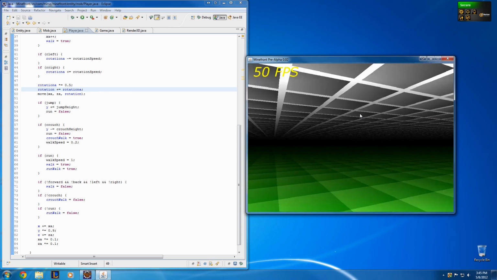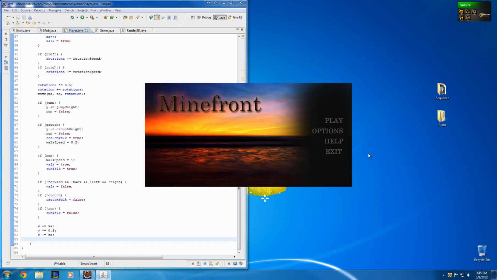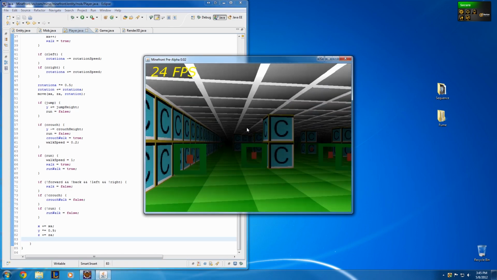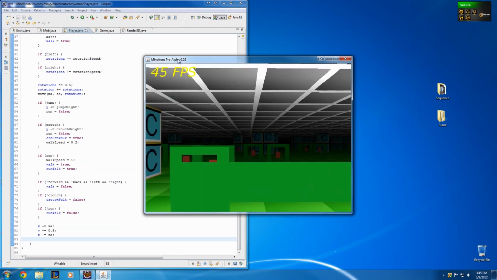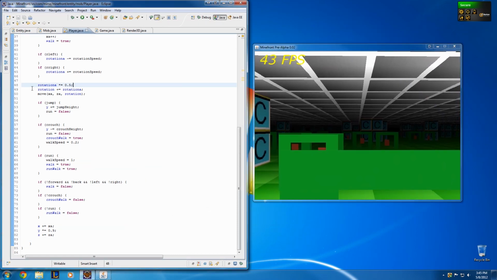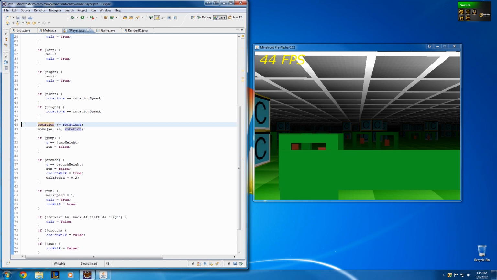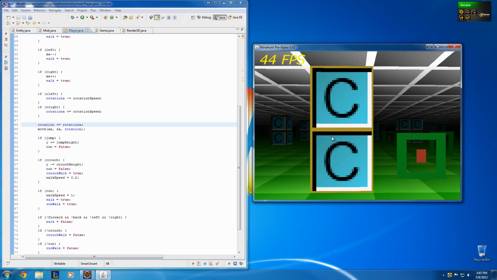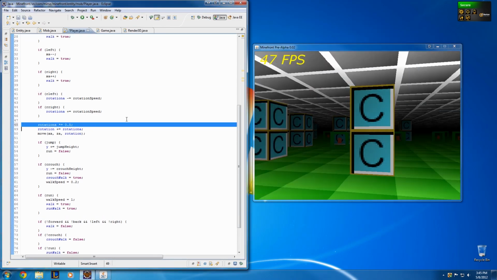I screwed everything up, I think. Okay, let's deconstruct this and make sure that we're doing everything right. First of all, we want rotation to plus equal rotation A, that's for sure, so that when we rotate... oh. Yeah, maybe not.